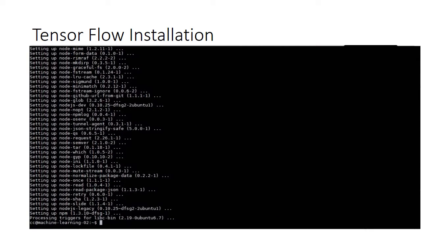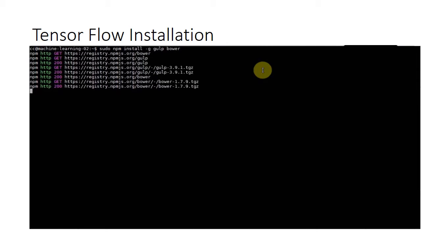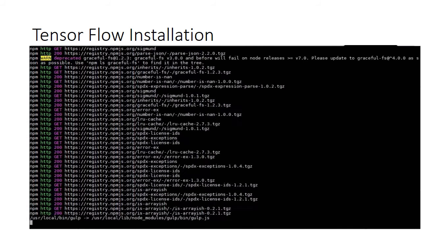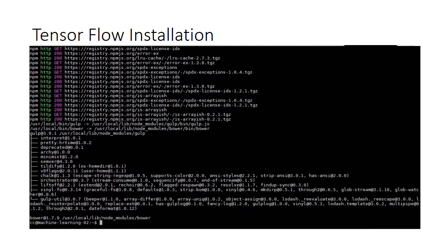The next command is, so the commands from here on will be to install TensorBoard, which is used for generating TensorFlow graphs. Okay, so this is the bower installation command. So that's installed.